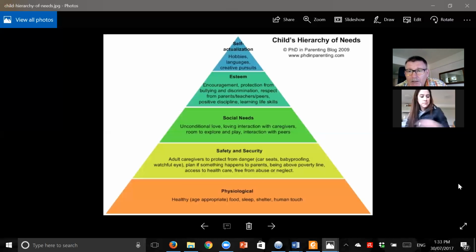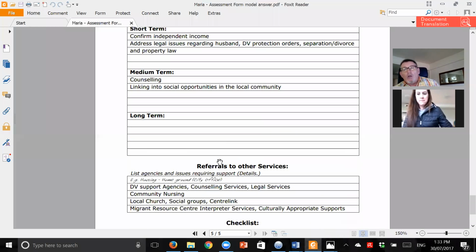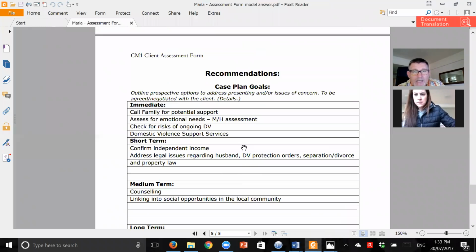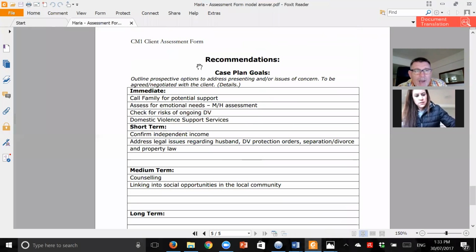We're out of time and everything. Let's go back to the case plan. So we've got these issues, case plan goals, right? And this is how we do the case plan. On the back end of this client assessment form, we identify case plan goals. This is for Maria. Call emergency family, assess for emotional needs, mental health assessment, check for risks of ongoing domestic violence.